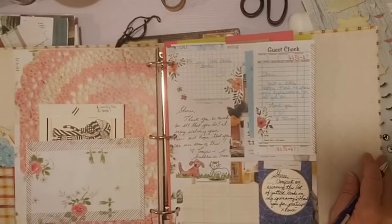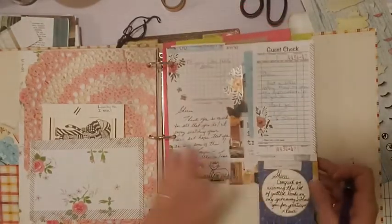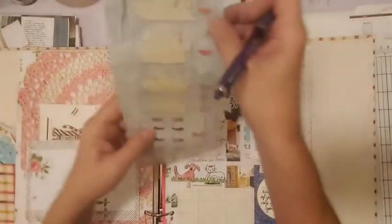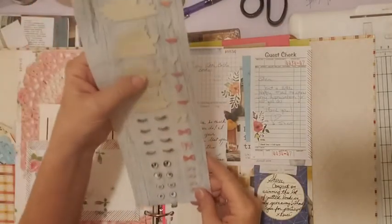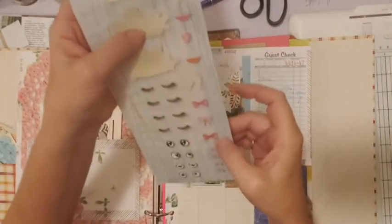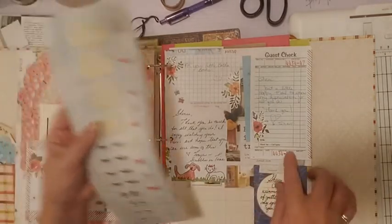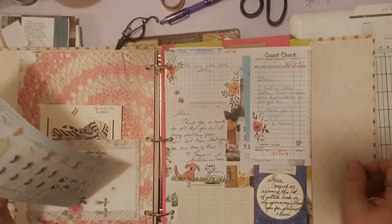I created these three — actually four — fronts and backs this morning during and after my live with Maria. I was also using up some stickers from Daphne's Diary. I have some eyebrows, eyes, mouths, hearts, bows, and I think these are shoes — from some activity in the Daphne's Diary magazine. I want to put a few of these around, especially the hearts, just sticking them wherever I feel like.